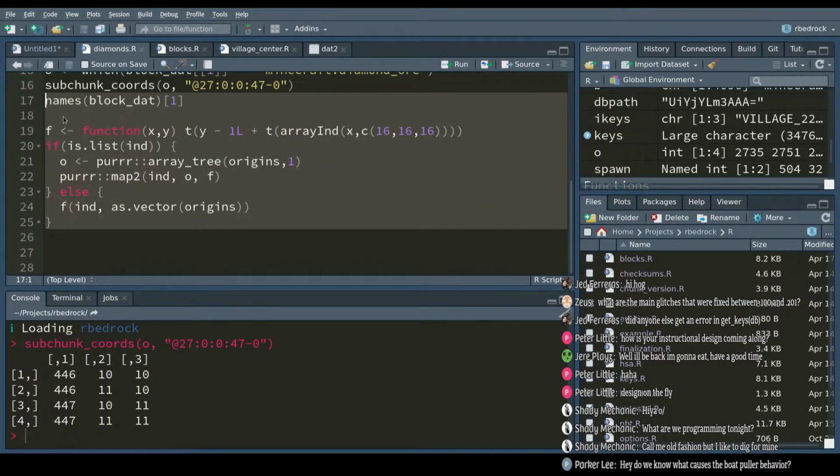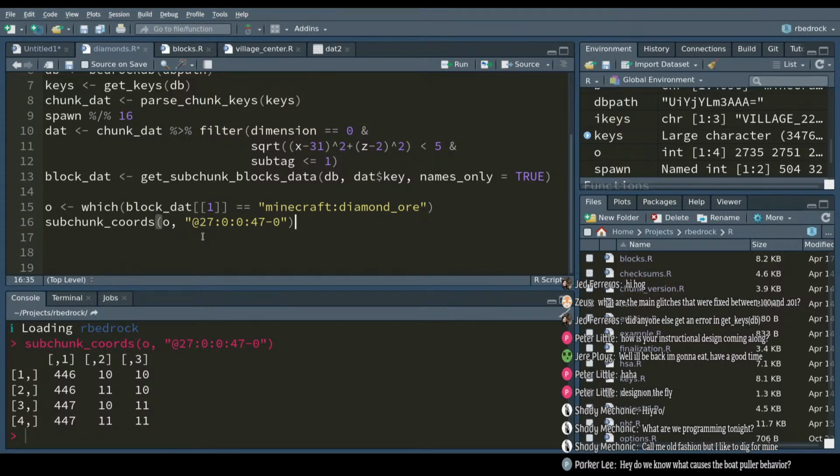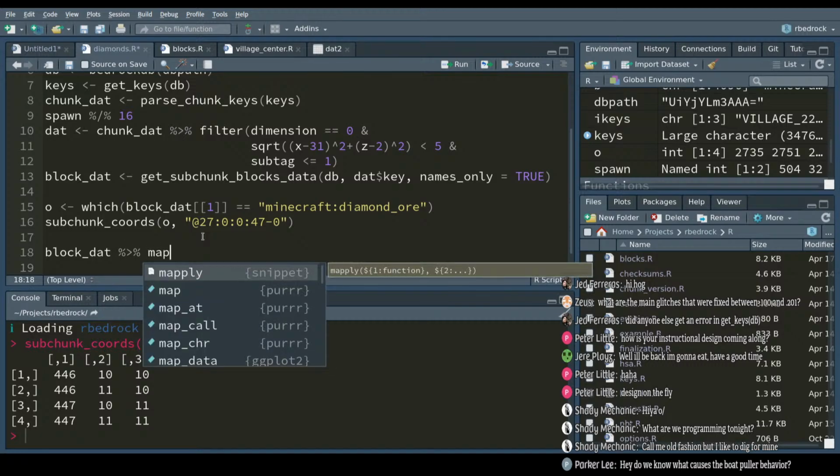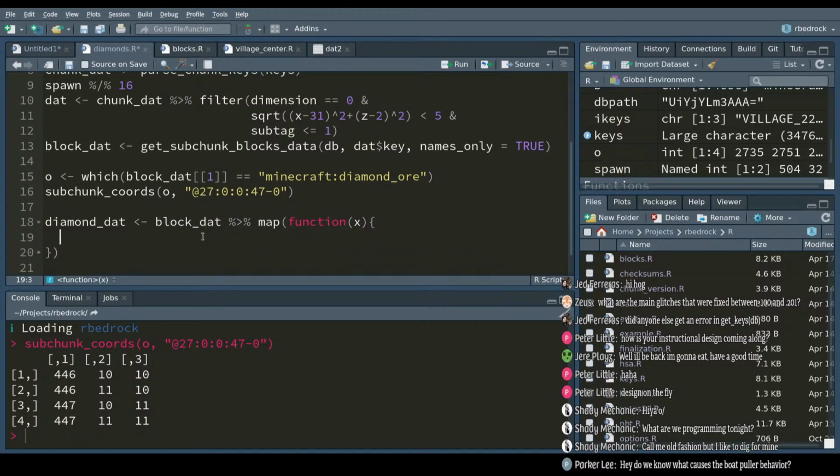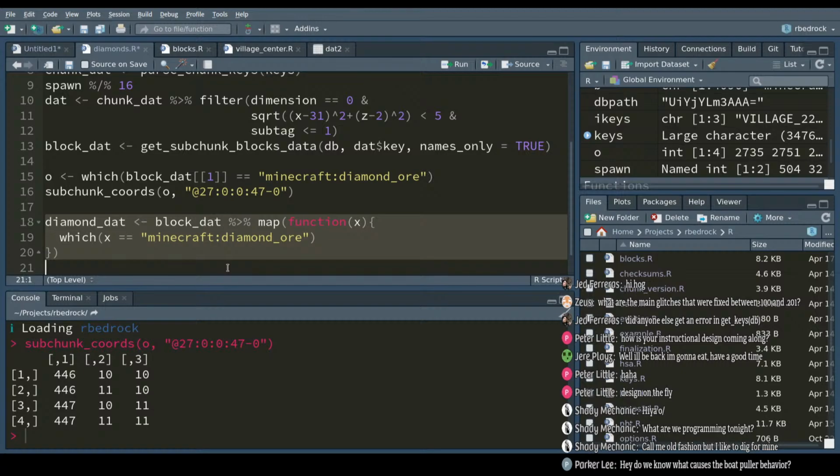So if I clean this up, so that's for one subchunk. What if you want to do this for all of our subchunks that we have in our block data? We can do block dat, and we can use a map. And in this case, we're going to do what we call diamond dat. We're going to pipe block data to map. We're going to create a function. So what map's going to do here is it's going to run this function on every element in the block dat list. And so in that case, we're going to use this as our function. But set here x. So map's going to be like the first time map is run, it'll be run on the first element, then on the second element, then on the third element. So it's a way to run everything together.